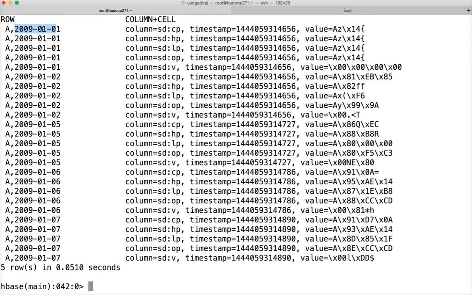If you want, you can have just year in this, and for a given year for the row key, you can have all the dates, means all these close price, high price, low price, open price, and volume for all the dates for a given year associated with one row key. So it is called a lean and wide column family. In this case, we are using the linear approach. For each row key, we are only having 5 columns.